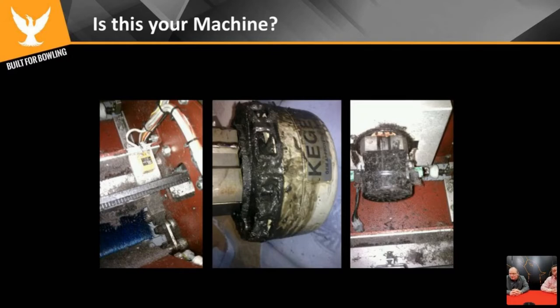We've been in bowling centers where a lane machine that's been in six months looks like it's 20 years old, and then we've been in centers with 15-year-old machines that look like the day they got them. At the end of the day, if your machine looks neglected, your pattern and the oil on it aren't going to be right — wrong oil or right oil doesn't matter at that point. Our machines will do the same thing regardless of whether they're clean or dirty — the cushion roller will go down, the cloth will unwind, the head will go back and forth — but whether the oil gets to the lane the way it's supposed to depends entirely on how you maintain it.